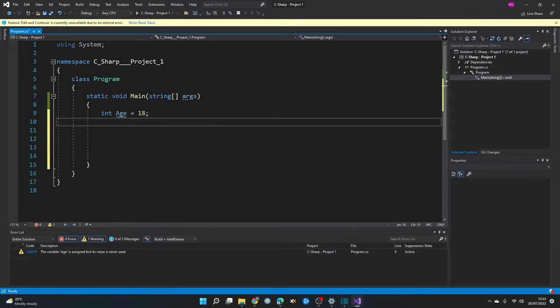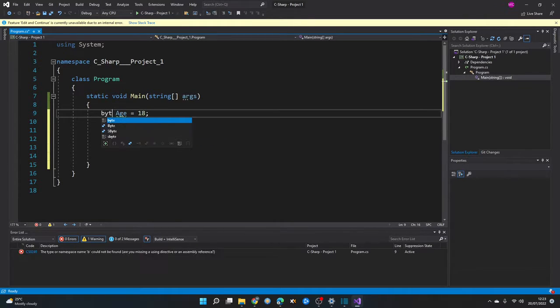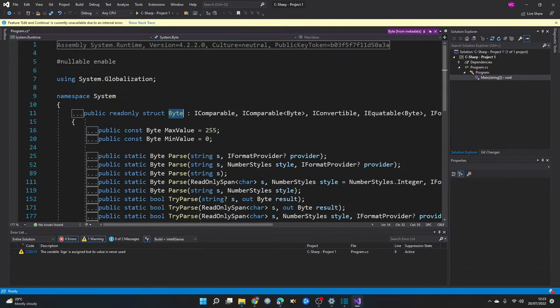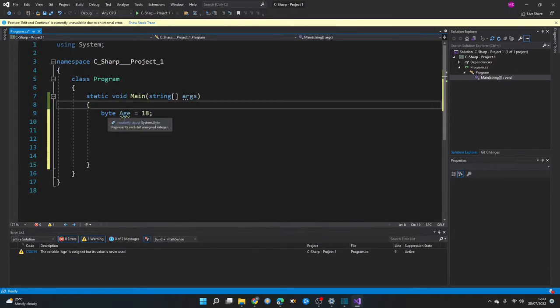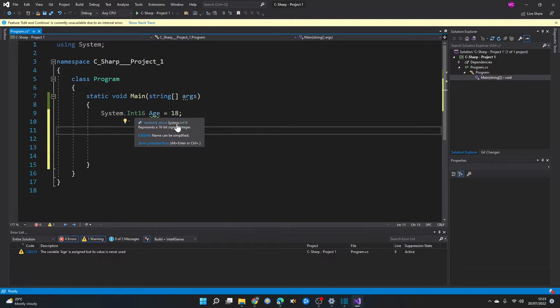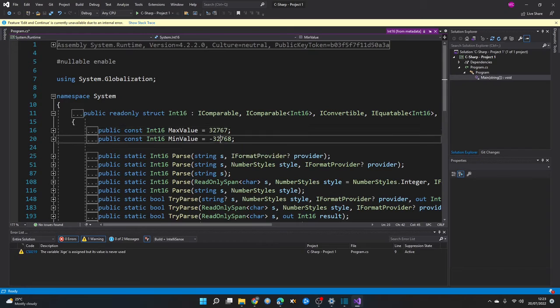I can understand that it takes 32 bits and know exactly what data is going into that. I could, for example, have chosen to use a byte, which is another data type that only has 8 bits, and that will have a min value of 0 and a max value of 255, probably quite fine for an age. I can also be very specific and type System.Int16 and have a 16-bit integer called age, and that will give me those minimum and maximum values.